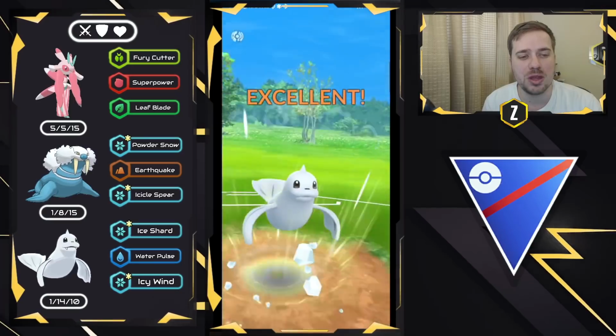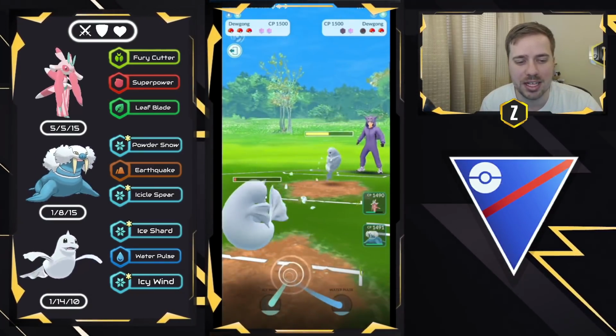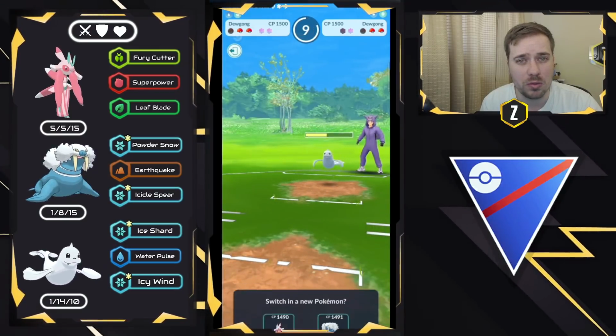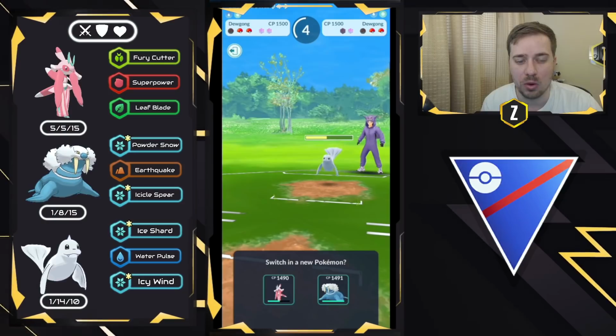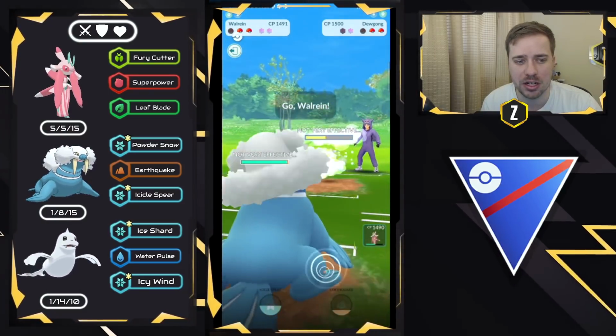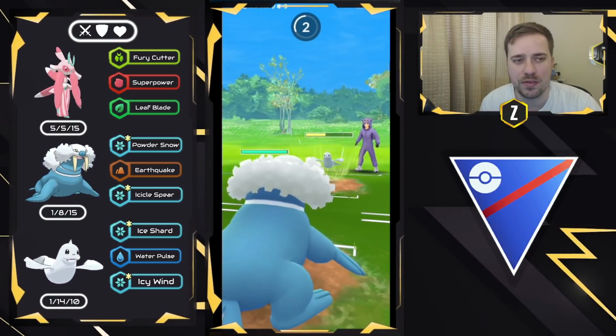So we're just going to be throwing this Icy Wind right here, doing as much damage as we can, applying that debuff, but they're going to load up on energy. Now, I'm going to decide to come in with Walrein because I want to soak the Icy Winds here. They have to dump their energy or switch out. Either of which is going to put them in a tough situation. So we're going to go ahead and come in with the Walrein. And again, they're deciding to throw their energy, which is fine by me.